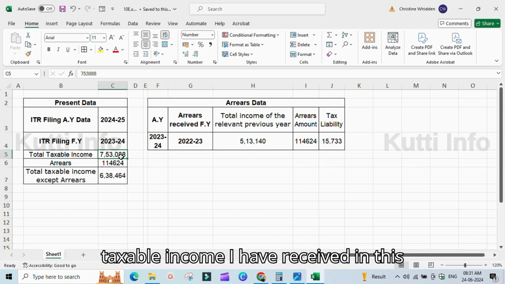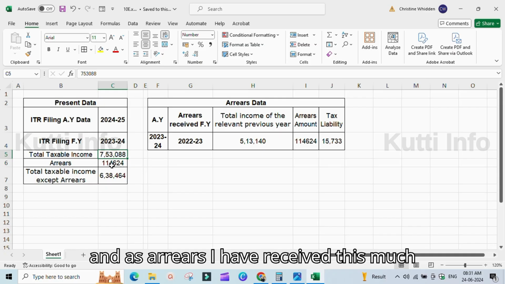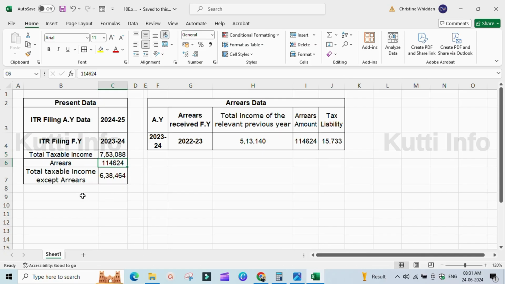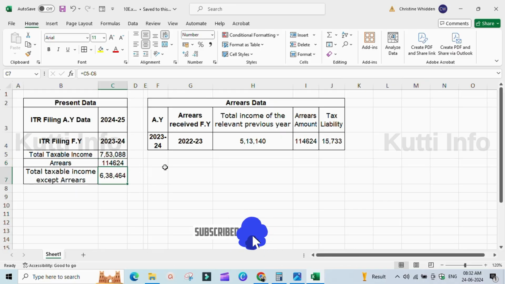The total taxable income I have received in the latest Form 16 is this much, and as arrears I have received this much. So the total taxable income without including these arrears will be this much amount.